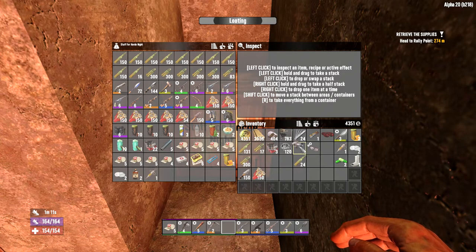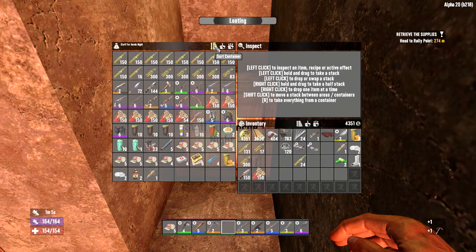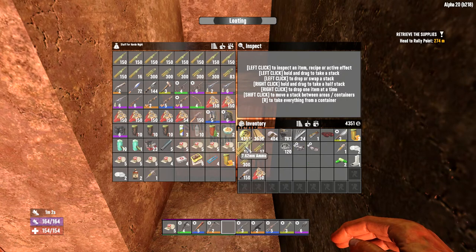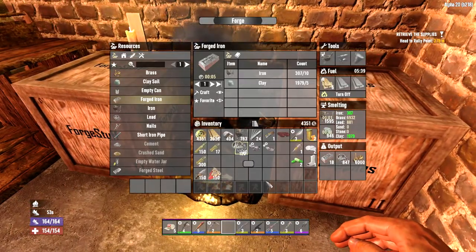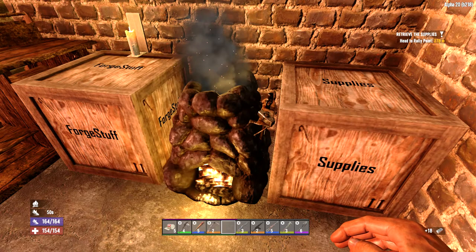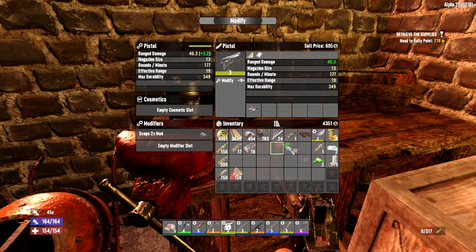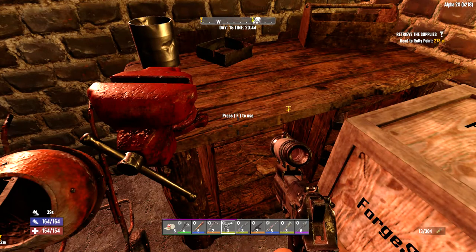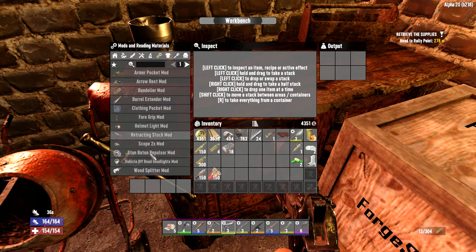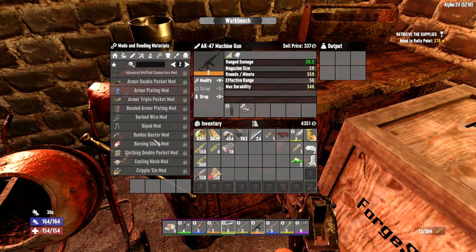So I've got these two. I can repair that. Repair that. I'm just gonna lob that in there. Turn that off for now. There she is. What's this mag capacity though? Oh, it's only 13. So that's better than the other one. Mods. Now can we do a mag extender mod? Can we do a stock mod? Oh, we can only fit one on that. I've got enough stuff to make another AK.